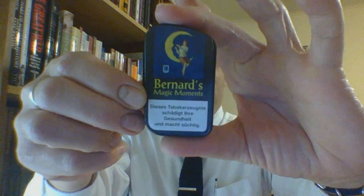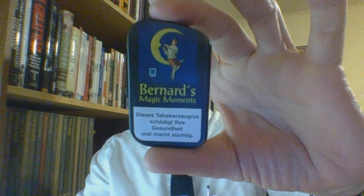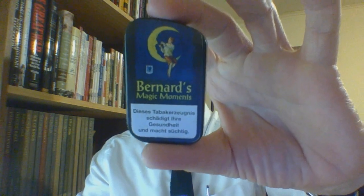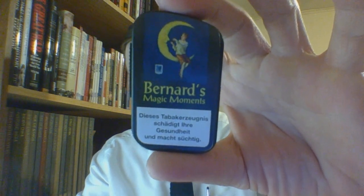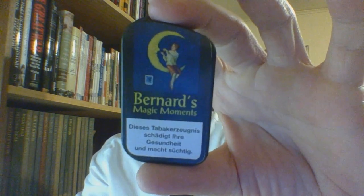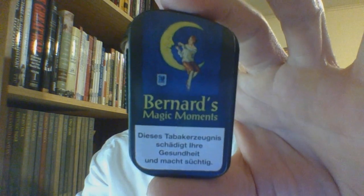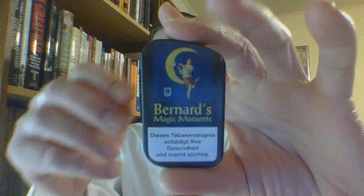So, on the front, there's a sticker and there's one on the back. The front, the picture up there is actually of a young woman sitting on a crescent moon, offering a pinch of this nasal snuff to the man on the moon. That is what you're looking at. Got the German warning label down bottom. Bernard is a German company.